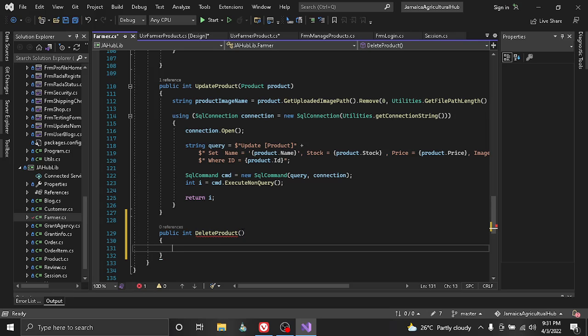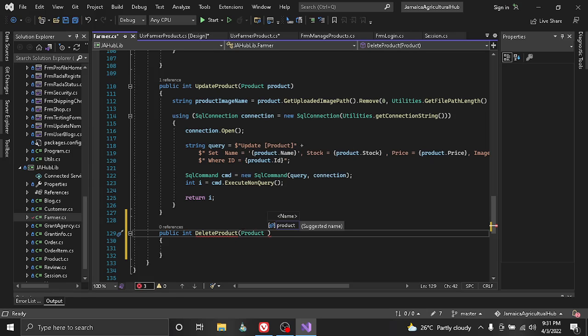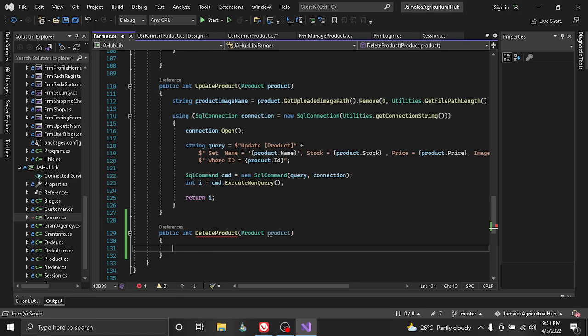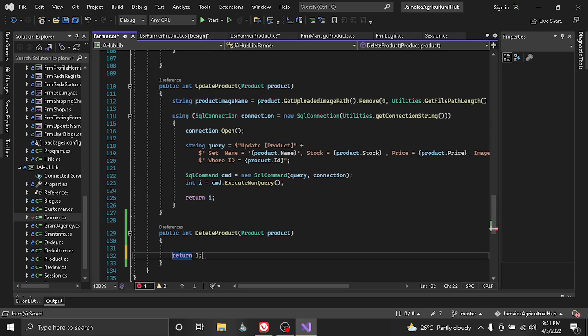What we're gonna do here, we're gonna pass in a product object. This is complaining because I really don't like seeing that red thing when I'm doing my thing.